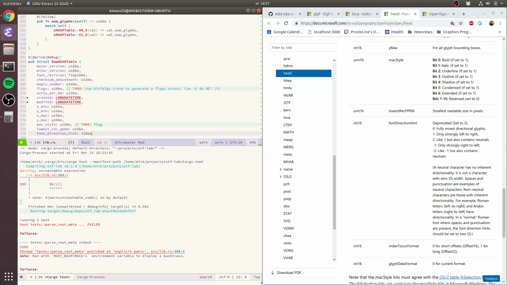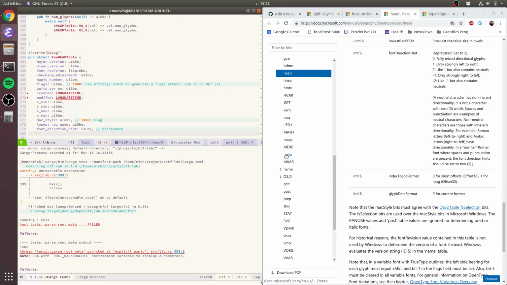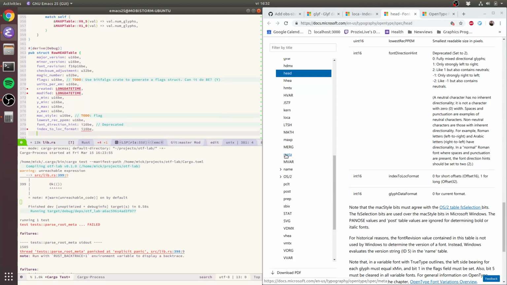Oh, nice. Deprecated. What else? There we go. Index to loca format. That's what we need to know. I16 big endian. Glyph data format, I16.